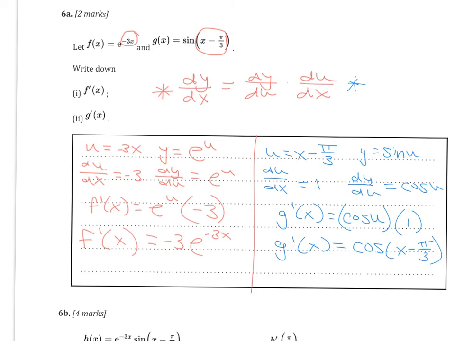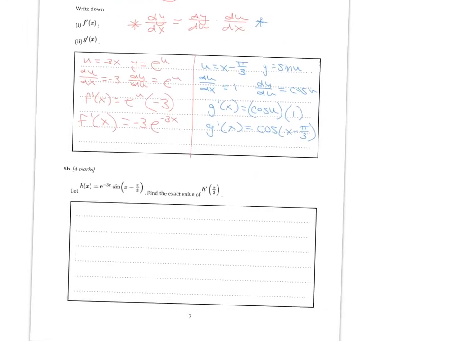But a lot of times with the IB grading, the first point is a method point, and it's a method point for recognizing that you're supposed to use the chain rule. And if you don't get the first method point, you can't get the following accuracy points. So you may not be able to get any points, even though you inadvertently ended up with the same answer as the correct answer. So make sure that you're always making very clear that you're doing the chain rule if you're doing the chain rule.